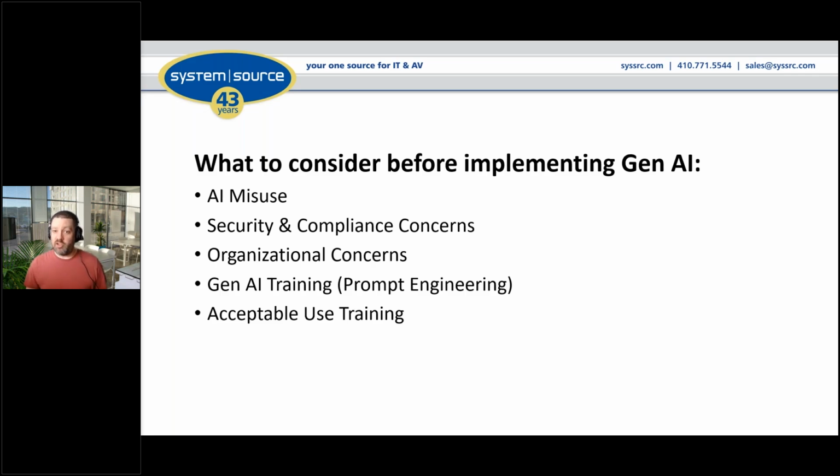The first being just general AI misuse. I can use ChatGPT to do a lot of things. And in a second, I'm going to show you some of the ways in which I can use AI to save a ton of time throughout the average workday of a standard 9 to 5 employee who works in an office, who sits at a computer, who uses Microsoft Office and the internet. I'll walk you through a variety of different things that I do on my days just to save some time. But there are a lot of things that you can do with AI systems that aren't necessarily business friendly.